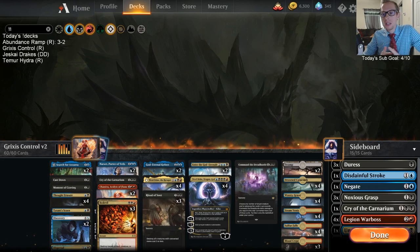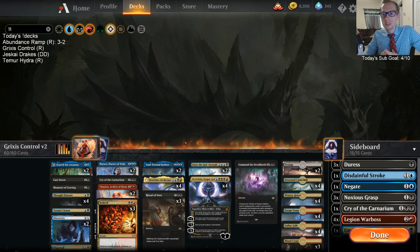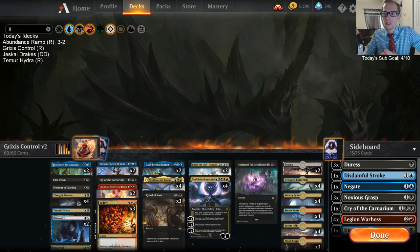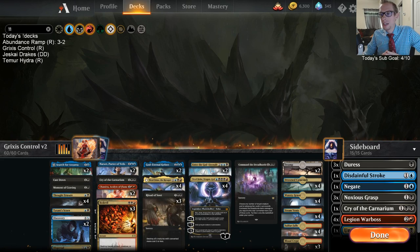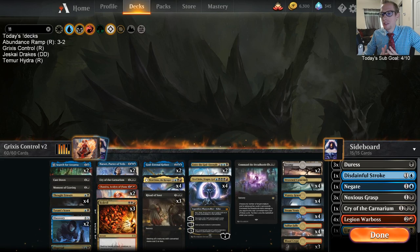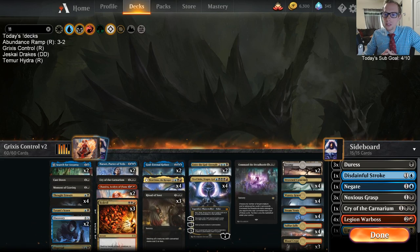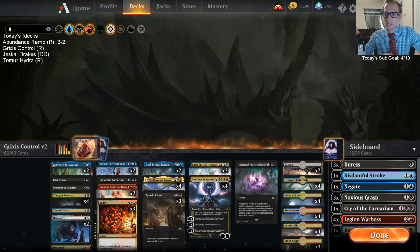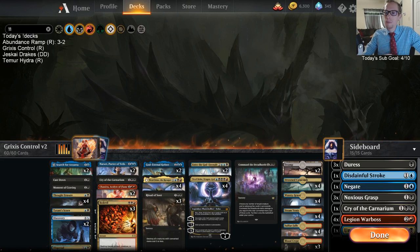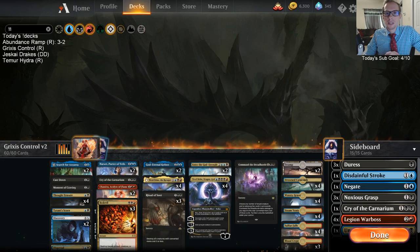And then two, there's also Esper. Esper midrange, Esper control, which has all the same stuff that Grixis does and does it a little bit better. That's the other problem: Esper is really good also, as far as a control deck goes. So Grixis is struggling here in the format, but I'm still trying to make it work.